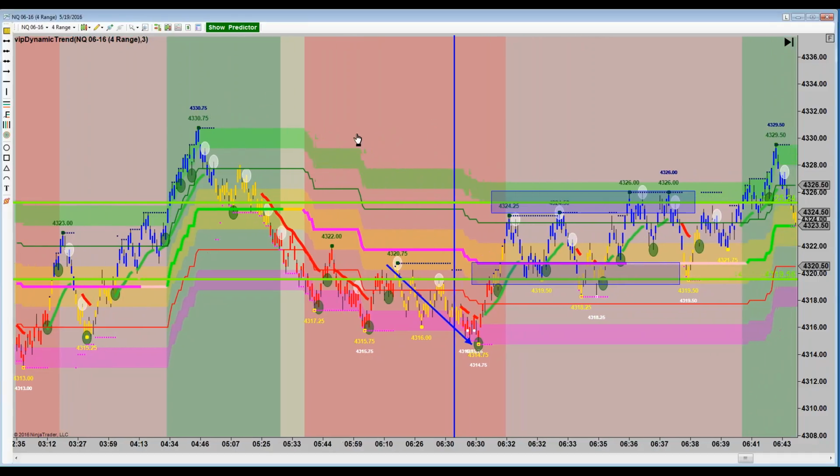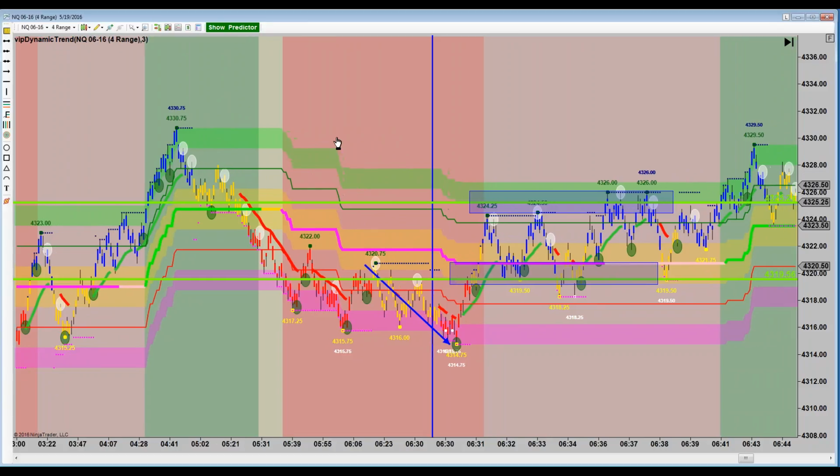All right, so we come up here, we take out the top by just a little bit, but notice what happens here. We come down, you know, we don't quite take out this other swing up here. You see it? This other swing from the pre-market session. We can't even quite really get to that.